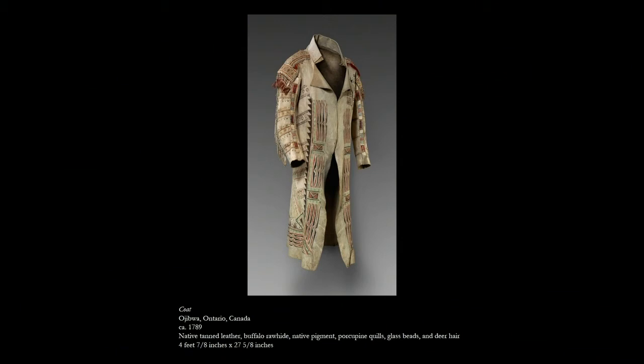We were emailing back and forth, and I said, your works are going to be, we're going to install those works. They're going to be on view. And she said, well, I'd really like them installed in the contemporary gallery, because I'm a contemporary artist. And I don't want to be stuck, she didn't say this, but I don't want to be stuck with Native American artists. I want to be with contemporary artists.